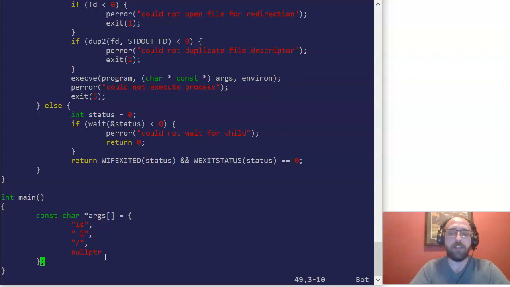Because in C++, if I did make it evaluate to an actual pointer, I would have to do casting of that pointer from one type to another. Here, nullptr is of its own type, and it can be implicitly cast to any pointer type.